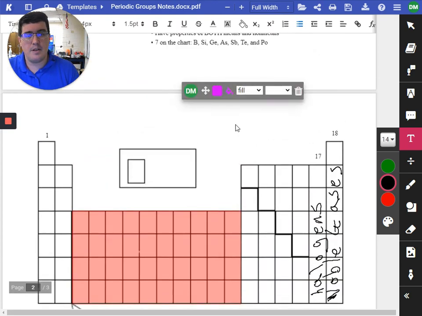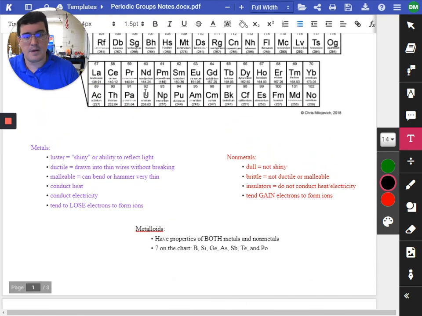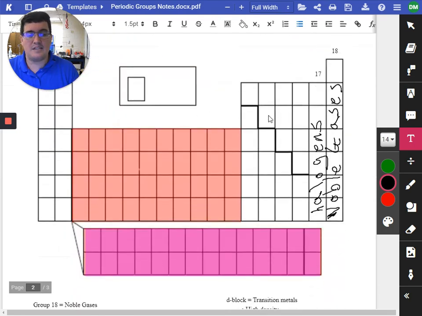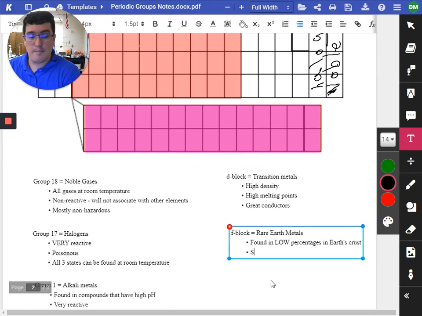Uranium is in here as element number 92. Element number 92 is the last element you actually find in nature, but it is a very rare one, but it's very useful because we use uranium to actually make some of these other elements. So some of the F block, some of the rare earth metals are man-made. And we'll talk at the end of the semester exactly how you make these man-made elements.